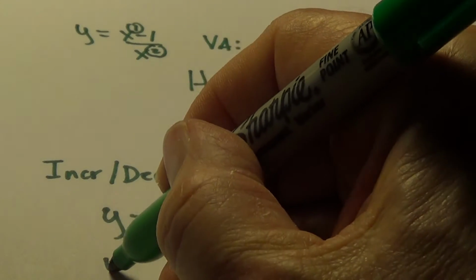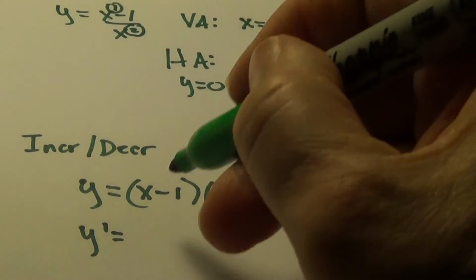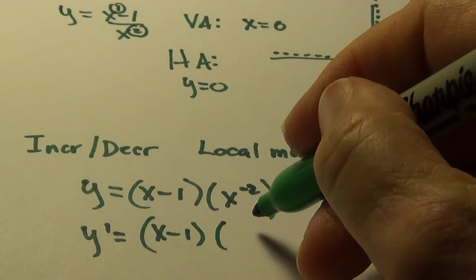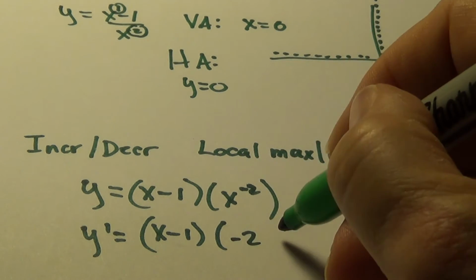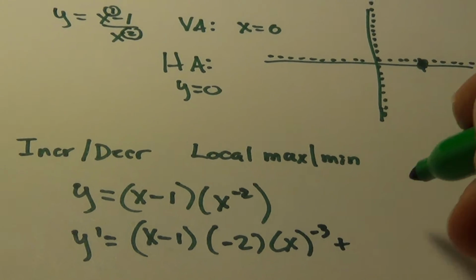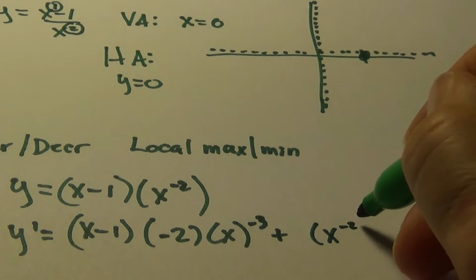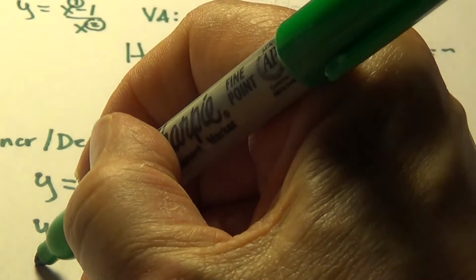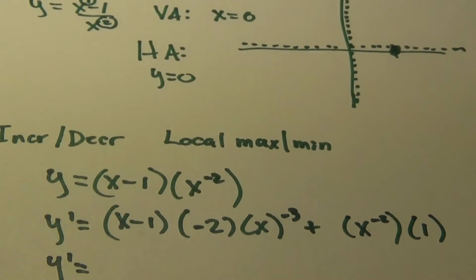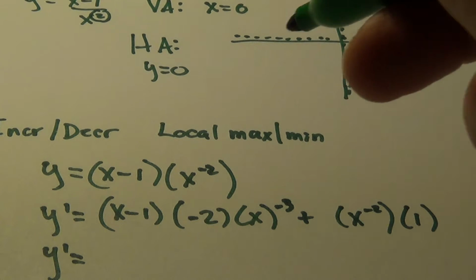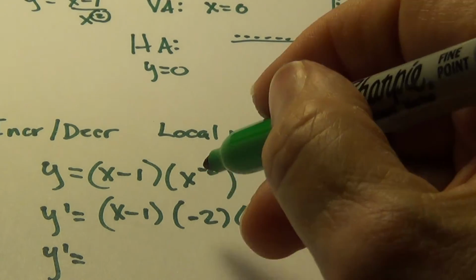So the first derivative is the first, and you can work ahead of me or without looking, the first times the derivative of the second plus the second times the derivative of the first. All right, so let's clean it up. And I recommend spending a lot of time cleaning up your first derivatives when you have to do a second derivative. It always helps. So I'm going to write this a little more clearly.